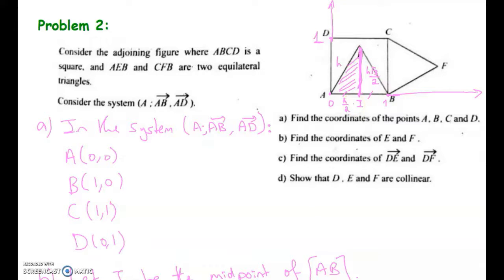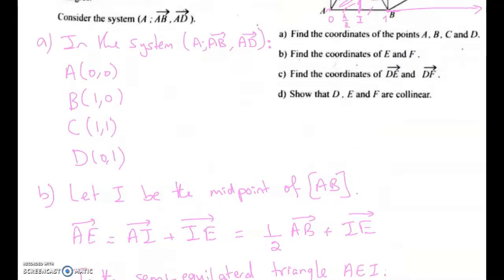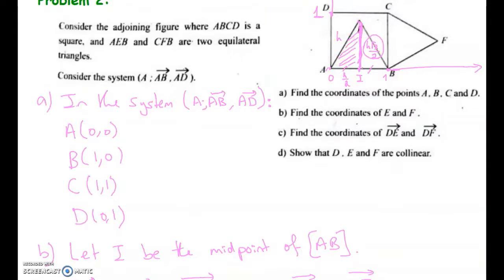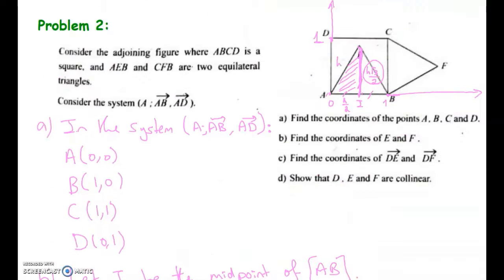If you don't want to do this, you can apply Pythagoras theorem to find IE. Now, I applied it directly because this would give me that IE is h, which is AE, radical 3 over 2. But I know that AE is equal to AD because of the properties that we said. So AE is equal to AD. So this is the same as AD radical 3 over 2. Now AD is 1. I can replace it by 1 if I want, but there is no need. I kept it as such on purpose. Why? Because now I know that in magnitude, IE is equal to radical 3 over 2 AD. But IE vector and AD vector have the same direction and same sense.